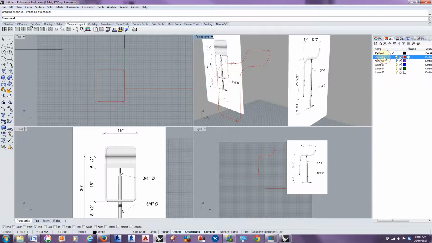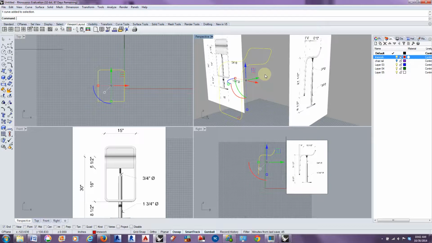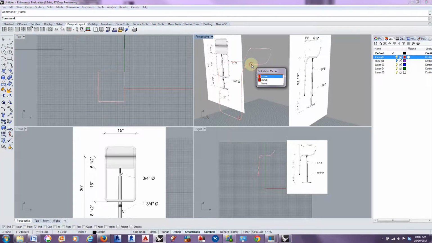And I'm going to go ahead and copy, Control C, Control V, that line work so that I've got two curves. It's kind of best practice to go ahead and do that because what we're going to do is utilize one for the chair, the seat itself, and leave the other one as line work for the actual chair rail.